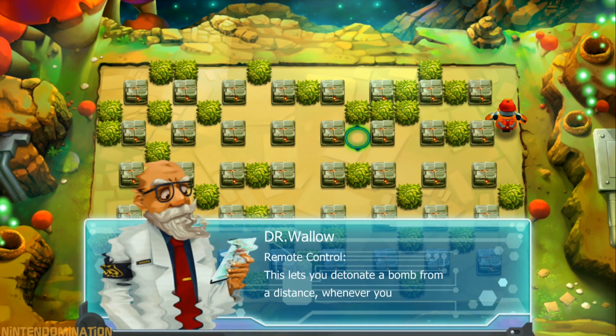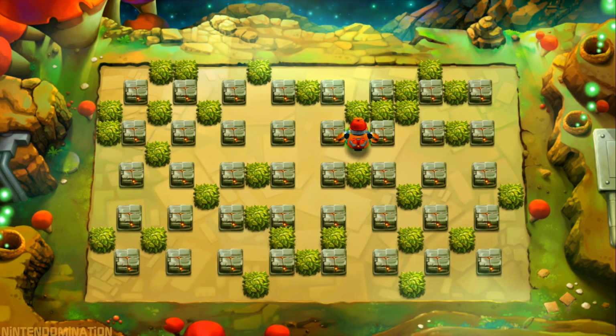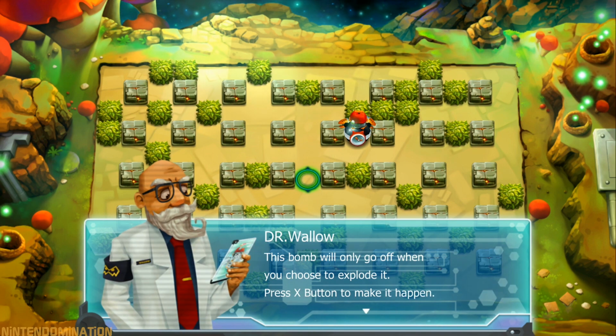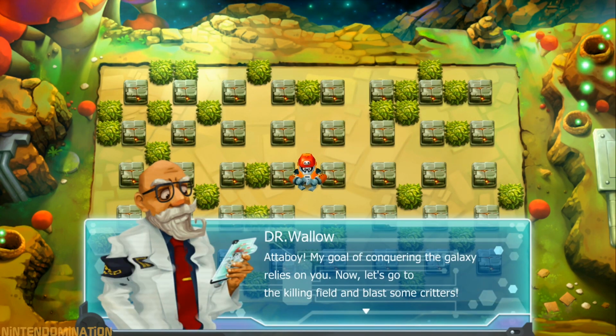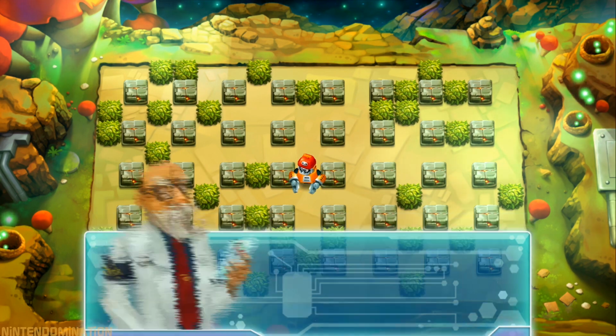Remote. This bomb will only go off when you choose to explode it. Press X to make it happen. Boy, my goal of conquering the galaxy relies on you. Now let's go to the killing field and blast some critters.